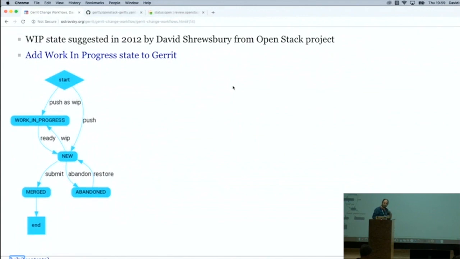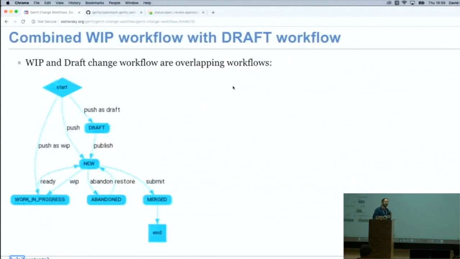The problem with this approach is that it was done at the same time as the draft workflow was invented and added to Gerrit core. So as a result, we have an even more complicated situation because we need a work in progress from the OpenStack project and we need a draft from Gerrit core. And I understand Sean's decision to say that's crazy. That wouldn't make anyone happy. And that's the reason for the contribution from the OpenStack project, and another, second problem: it was around 800-something big changes, and it was a challenge to review.